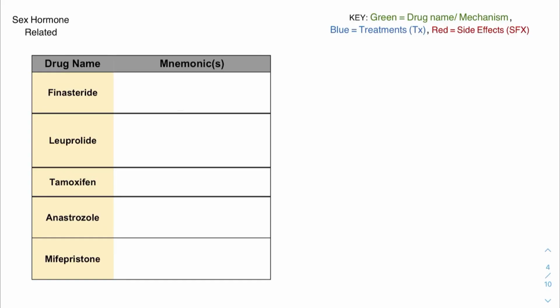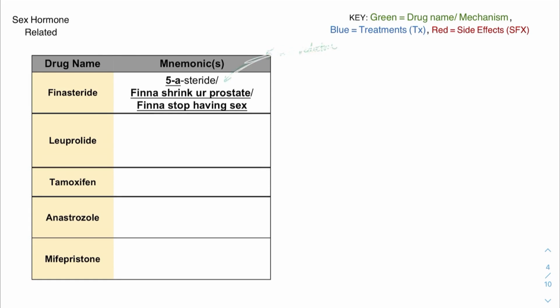All right, next we're on to the sex hormone-related drugs. First, we're going to start with Finasteride. Now, there are a couple of things we came up with for this that might be useful. So first off, when you actually write out Finasteride, you can actually put a 5 and then an A here for 5A steride with regards to the spelling of it. And what this means is the 5-alpha reductase enzyme that is being inhibited.